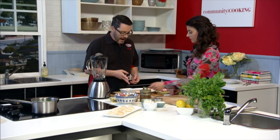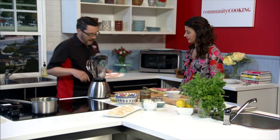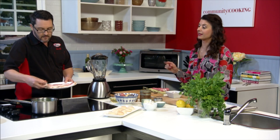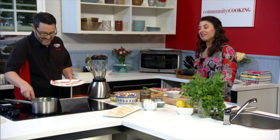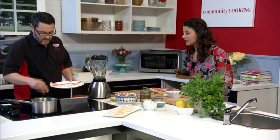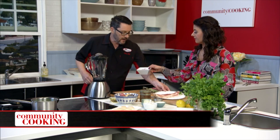It all plays together. I just use scissors. Kitchen shears to cut the bacon. And we just put a little bit. I thought you were gonna cut the rest of that. We can save it for later. So we've got, I would say, 4 pieces of bacon in there that are all cut up.